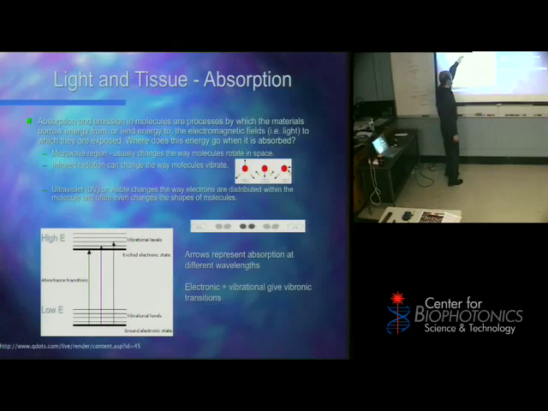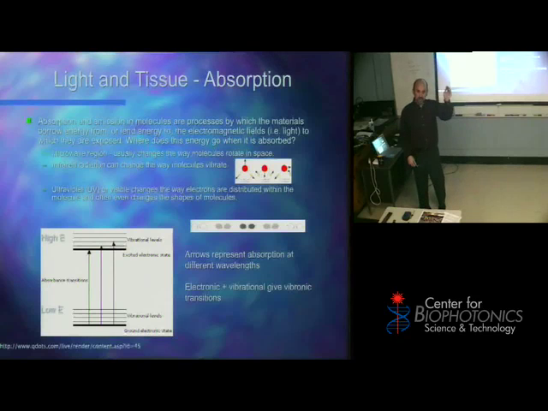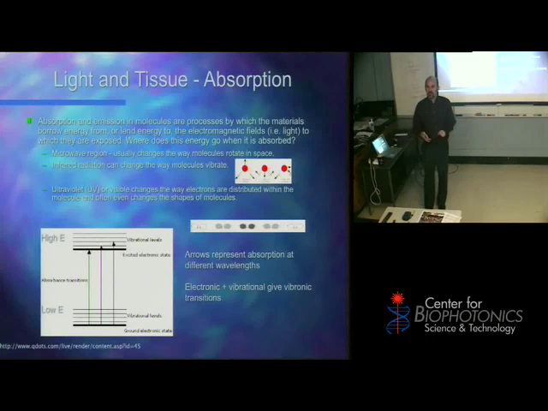But there has to be a place for me to jump with the energy I'm bringing in. Because the molecule that I'm working with can only absorb energy if there's a specific jump it can jump to. If there isn't a jump that corresponds to an electronic, vibrational, and rotational state, it can't go there. So it can only be absorbed if there's a specific jump available for it to go into. Okay? It's not continuous. You have to go to a specific state. And then you can get relaxation through rotations, vibrations, and electronic jumps.